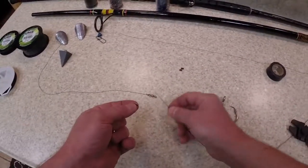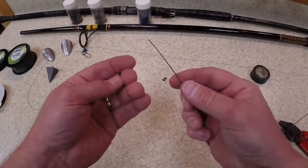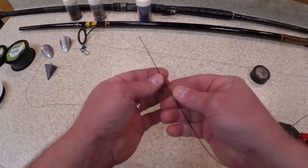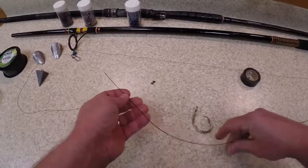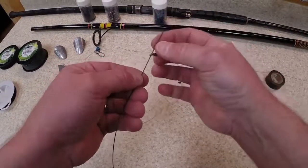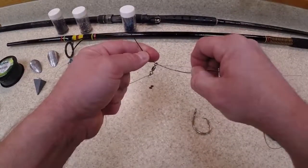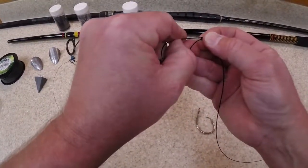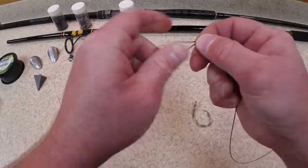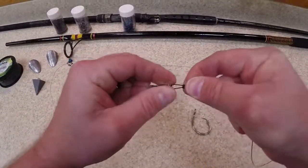So to attach the swivel to the wire leader, you're going to put your 2 crimps on first through one side of the double barrel, and then you're going to get your swivel and insert that end. Then make a loop or fold it over and run the tag end through the other side of your barrel, and then you pull that down until you get a little bit of a loop like that.